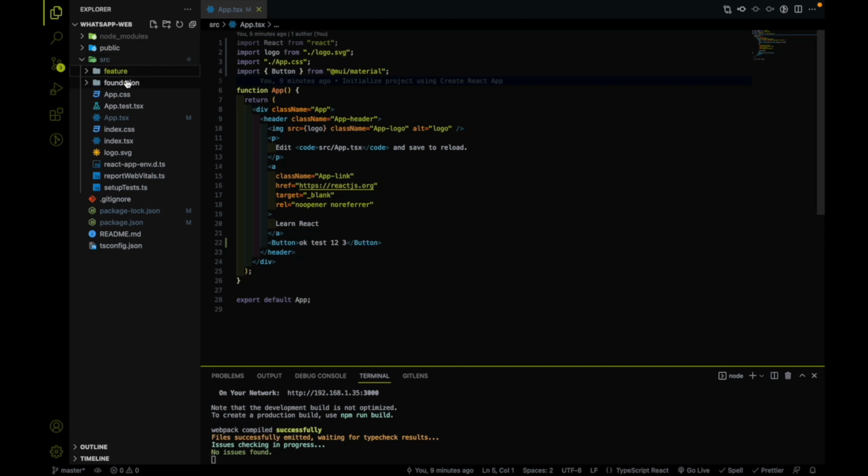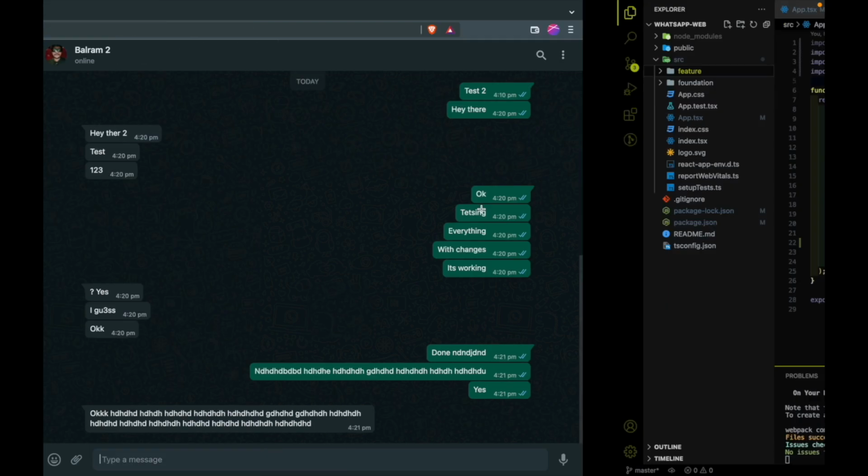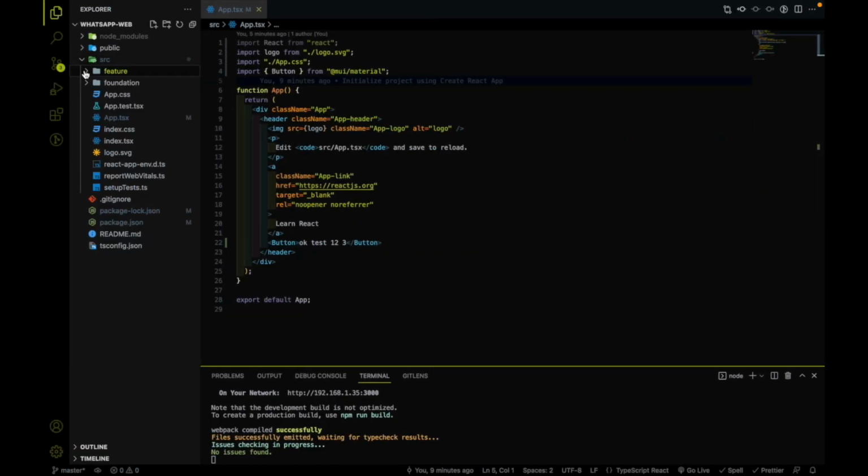I put the reusable code in foundation, like reusable components, and inside the feature folder I put everything related to this WhatsApp Web feature, like the left panel or right panel. So let's go inside feature.